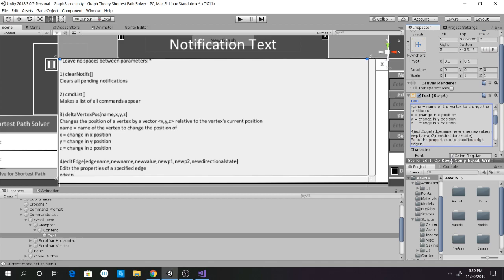So edge name is equal to the name of the edge to edit. Then the new name is equal to the new name for the edge. New value is equal to the new number value for the edge. New P1 is equal to the new, what did I call it?